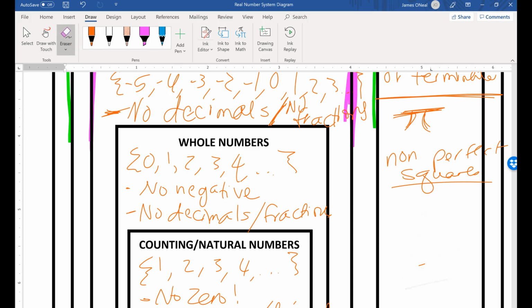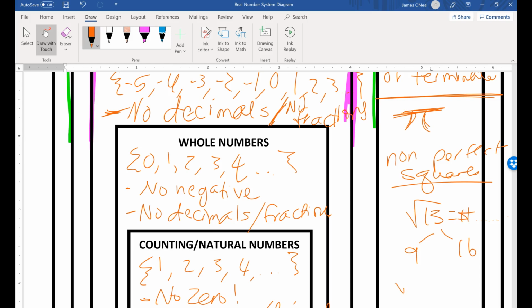Non-perfect squares are numbers where there is no number that I can square to give me that number. Let's see one. The square root of 13 is a non-perfect square because no number squared will give me 13. The closest I can get to 13 is between what 2 numbers? Well, if I square 3, that's 9. And if I square 4, that's 16. Those are the only perfect squares. This is a non-perfect square, which means that it's irrational. This number goes on and on and on forever. It gets really close to 13, but there is no number you can square to get 13.